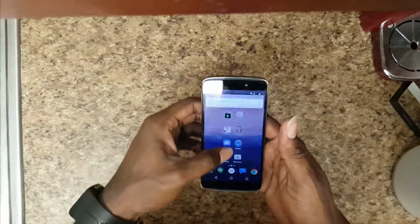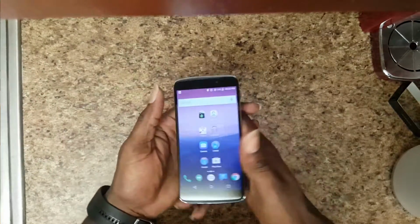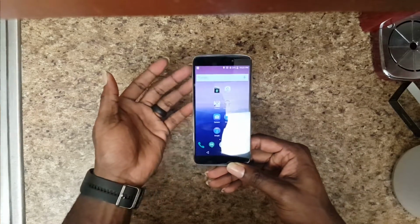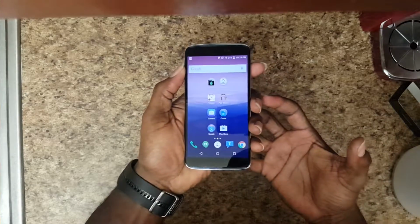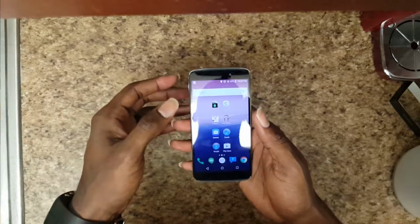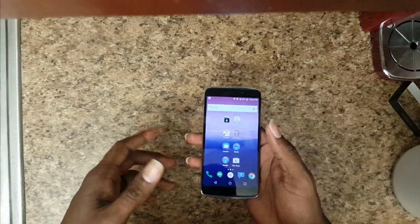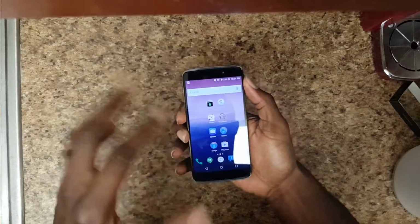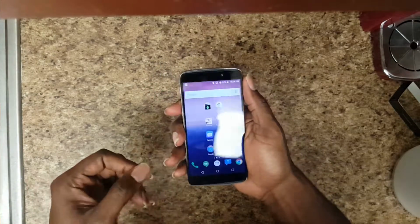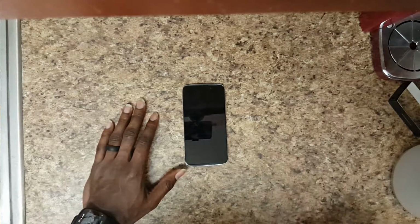For example, at nighttime, I would turn the brightness all the way down, and my wife would be sleeping, and it would bother her because the brightness is just not really dim. But overall, I was satisfied with the display, and at 5.5 inches, I really think it is a sweet spot. I have larger hands, and part of the thing that I disliked about the S6 Edge is the smaller form factor. But I really do like this size. I think above this is phablet size, but this is perfect, at least for me, in my opinion. So the display for me was fine. There's nothing wrong with that.